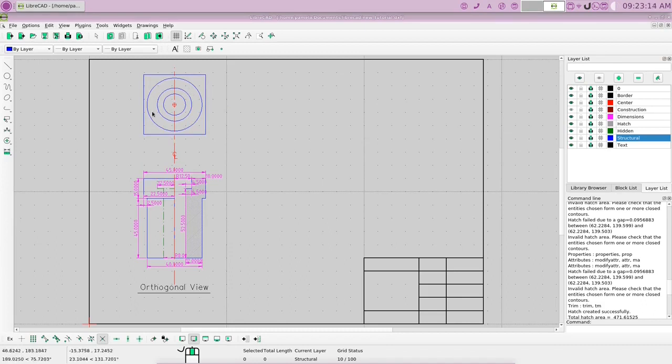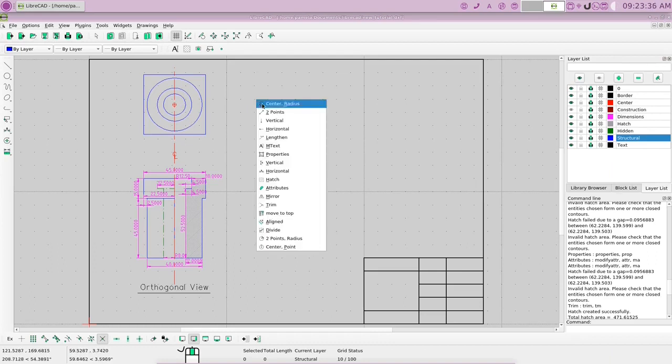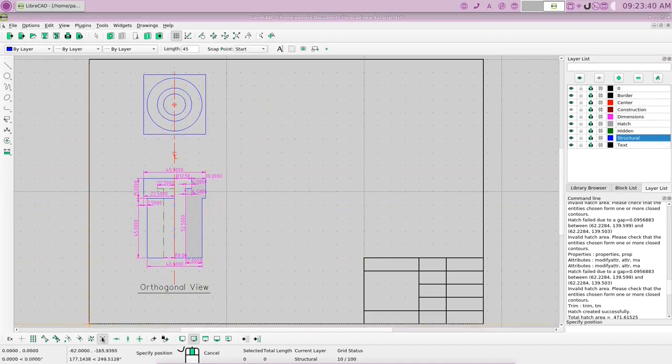This is the top, beginning to be the top of our bushing. Okay? But now we're going to have to put a line in here and a line in here to trim out the corner of our bushing. So let's go ahead and make a horizontal line. And let's snap on a center point.